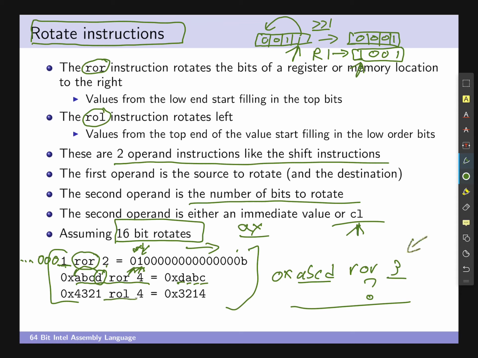I can also obviously rotate left. If I rotate left, what ends up happening is the higher order bit moves to the lower order bit. So in this case, by rotating left by 4, these 4 bits that make up this hexadecimal value move to the front. So then I end up with 3, 2, 1, 4. Okay, and if I were to, for example, rotate this value by 4 to the left again, then I would end up getting 2, 1, 4, 3. And obviously, if you keep proceeding, you'll eventually get back to the same string you had before.